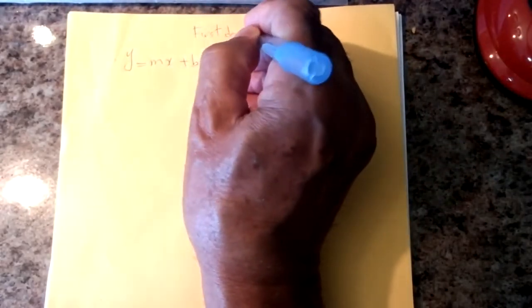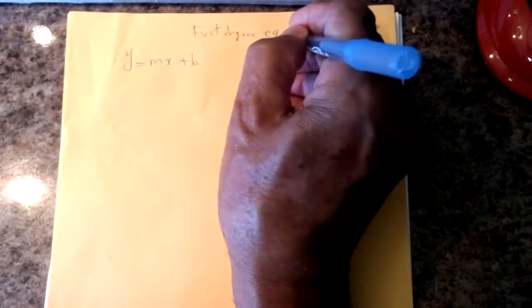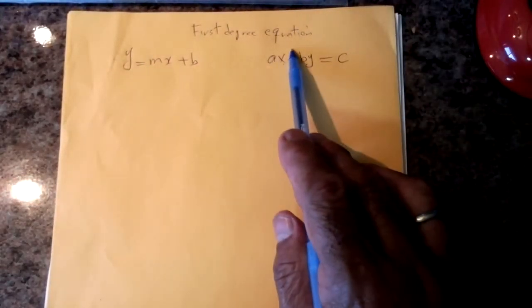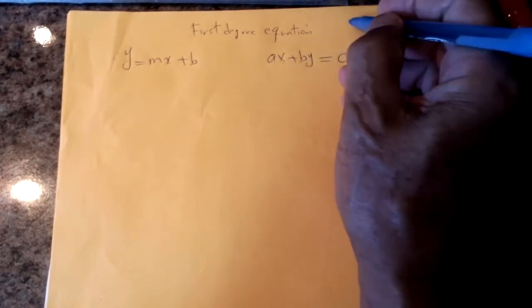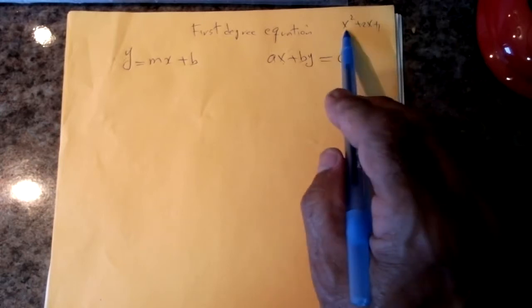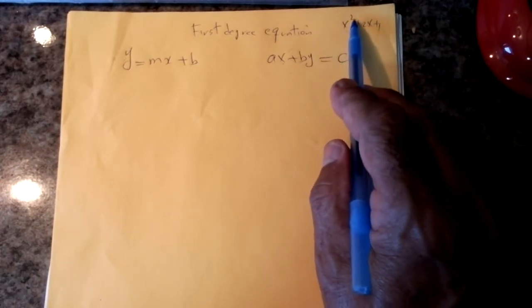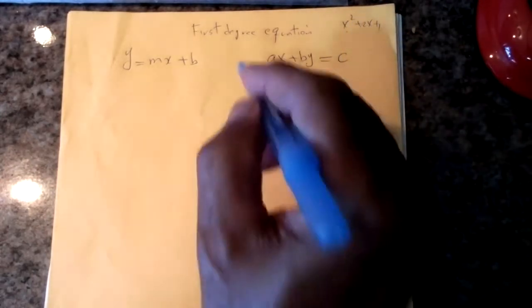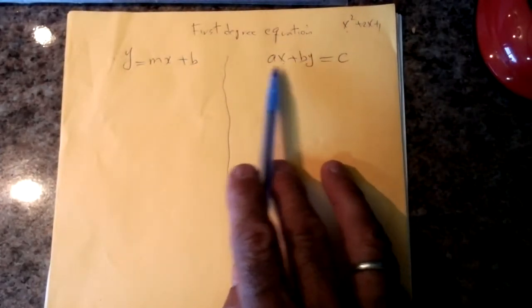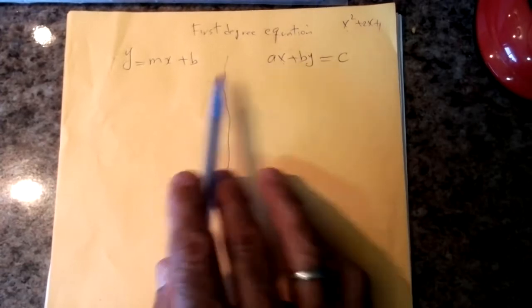So these are first degree equations. How do I know they are first degree? Because the power of x is 1. Like if I give you an equation which is x squared plus 2x plus 1, this one is not first degree because the power of x is not 1, it's 2. So an equation of first degree is always written in these two formats.